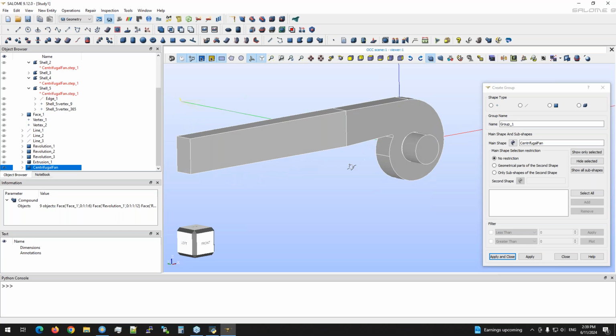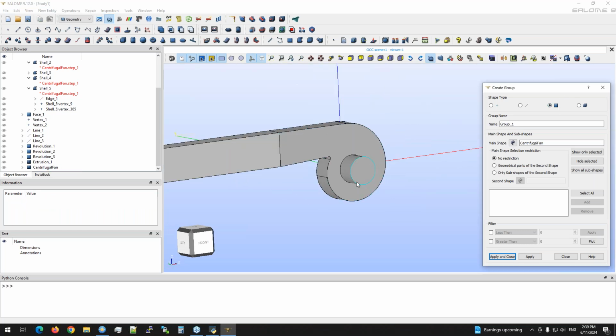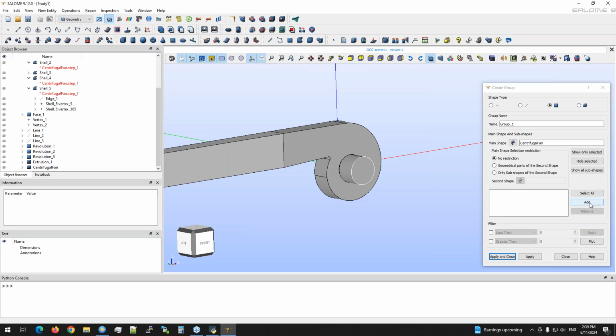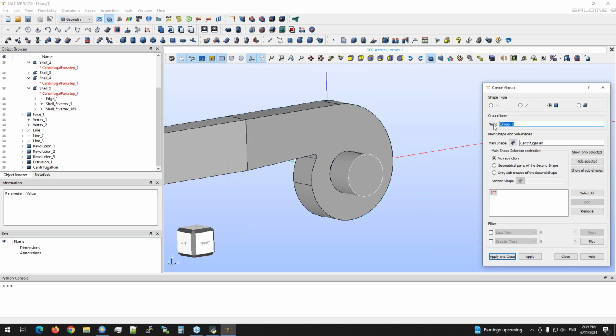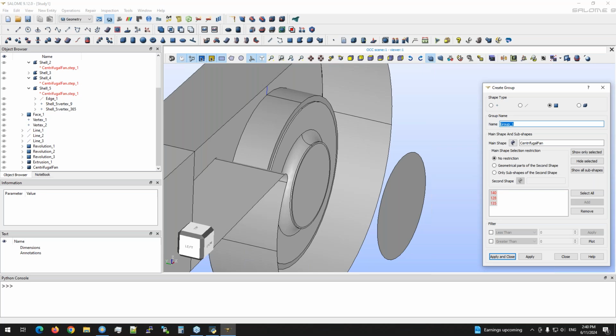and these groups can then be exported separately. So let me quickly create these groups. For example, this will create a group including this face, which is the inlet. So I can name it inlet. Then I will hide this. Then I will create this suction wall. So all these three parts I will add to the new group. Okay, perfect. And I can name it suction, for example.